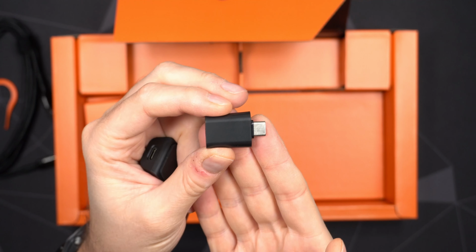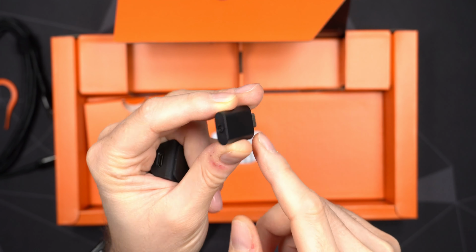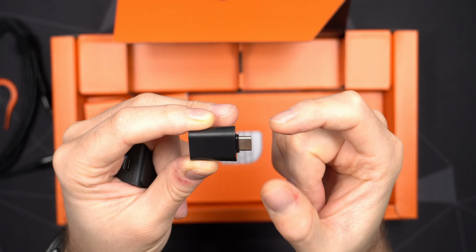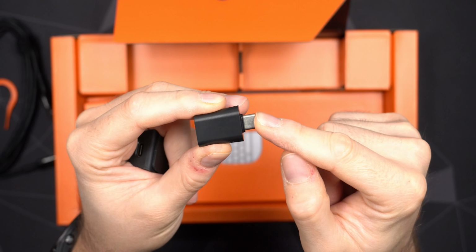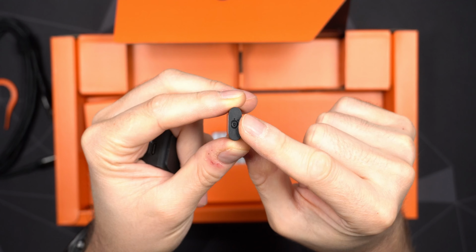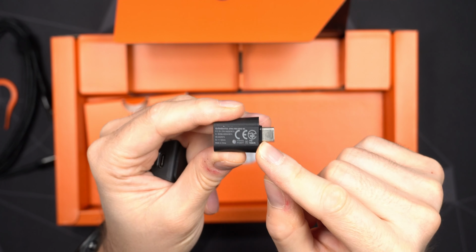So that's one minor annoyance I have with SteelSeries dongles. It's not only very big, very long, there's SteelSeries branding here on the end. It is USB Type-C, which is kind of nice, but it would have been nice to see maybe a USB Type-A plug built into this adapter, so you could remove the USB-A plug and underneath you will have USB Type-C, and this way it will fit into both sides of USB ports. I do have more USB-A ports on my computer than I have USB Type-C, but I have a very reliable wireless connection with my mice from SteelSeries, so I'm pretty confident that it will work just fine.